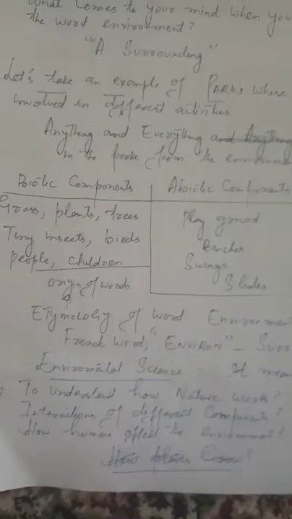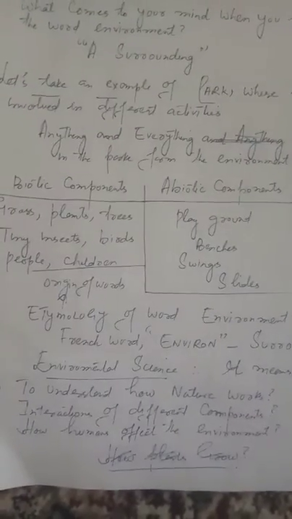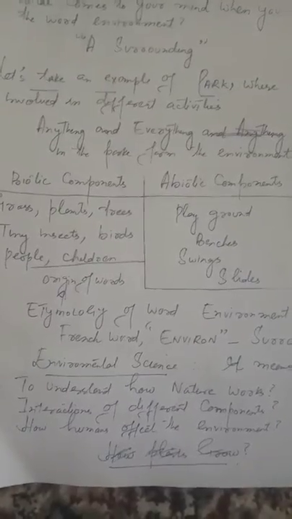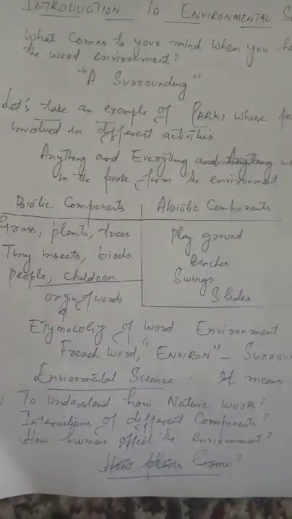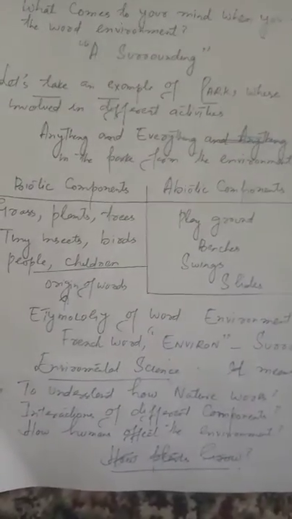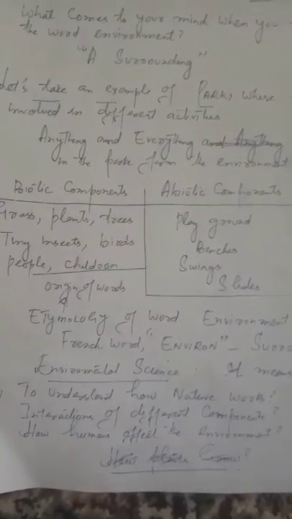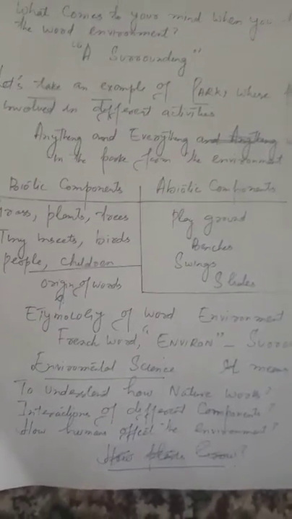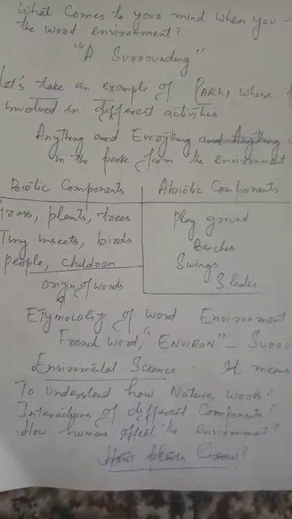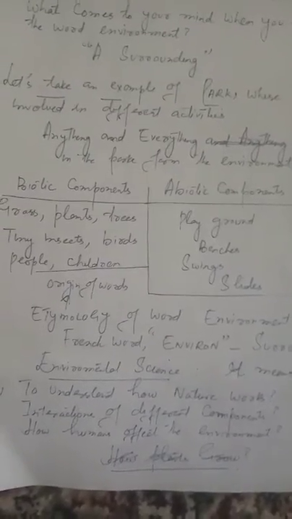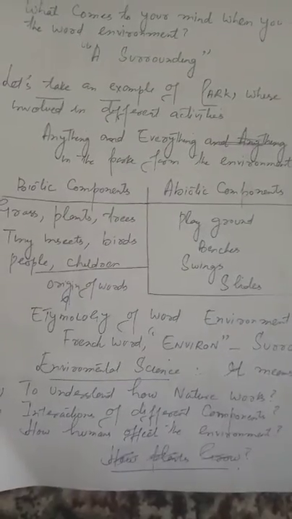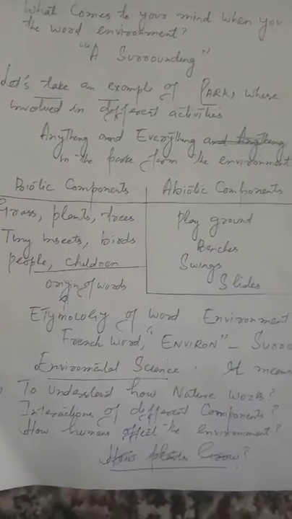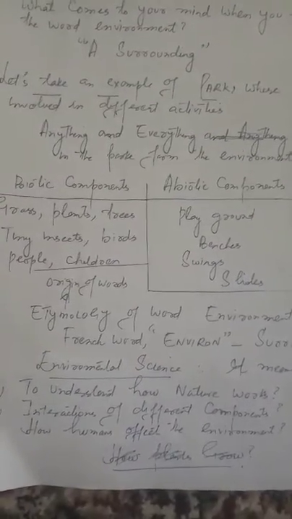We know plants are autotrophic. They can make their food themselves. They are the producers of this ecosystem. To produce their food, they need air, water, and sunlight. We know that air, water, and sunlight fall in the abiotic component list. And all these components, with the help of a chemical reaction, form food by the process of photosynthesis.